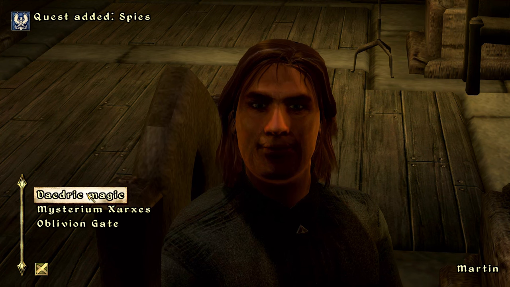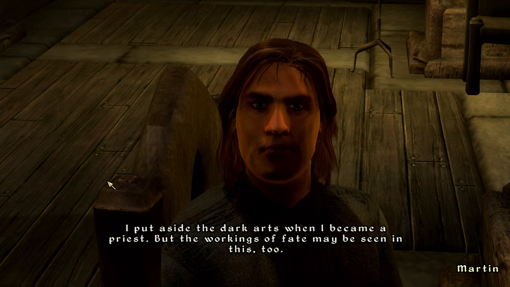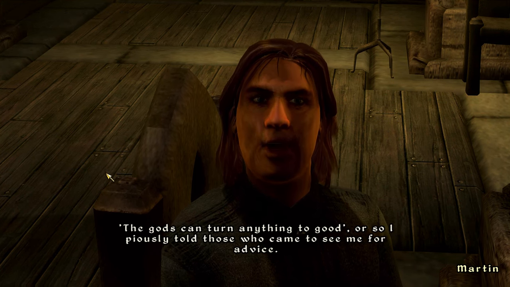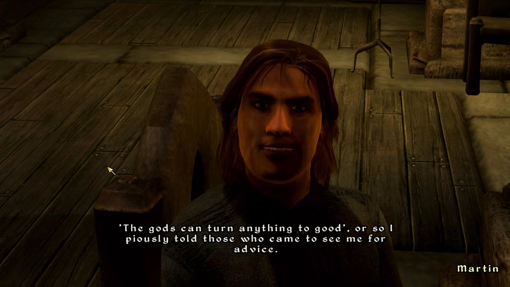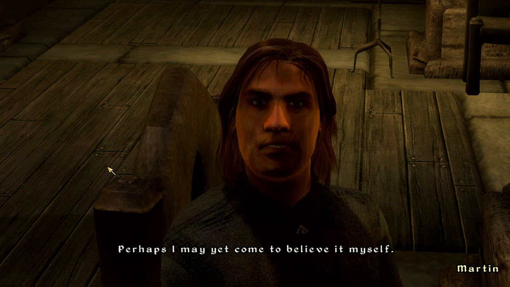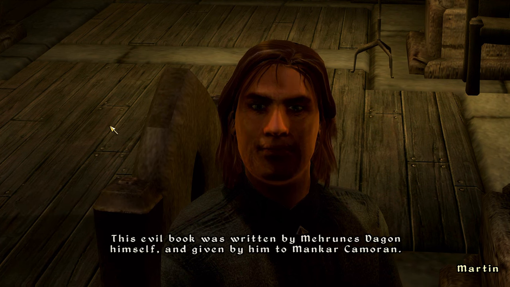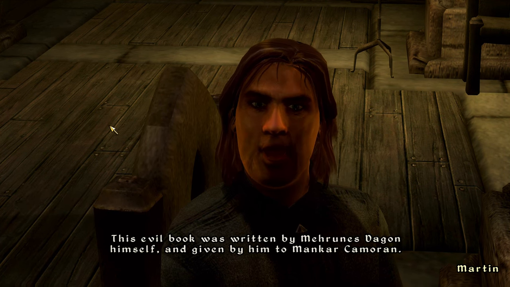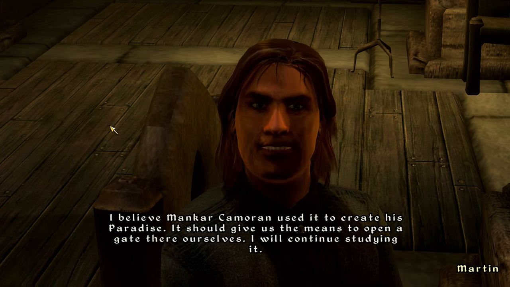Daedric magic. I put aside the dark arts when I became a priest, but the workings of fate may be seen in this too. The gods can turn anything to good, or so I piously told those who came to see me for advice. Perhaps I may yet come to believe it myself. Mysterium Xerxes. This evil book was written by Mehrunes Dagon himself, and given by him to Mankar Camoran. I believe Mankar Camoran used it to create his paradise. It should give us the means to open a gate there ourselves. I will continue studying it.